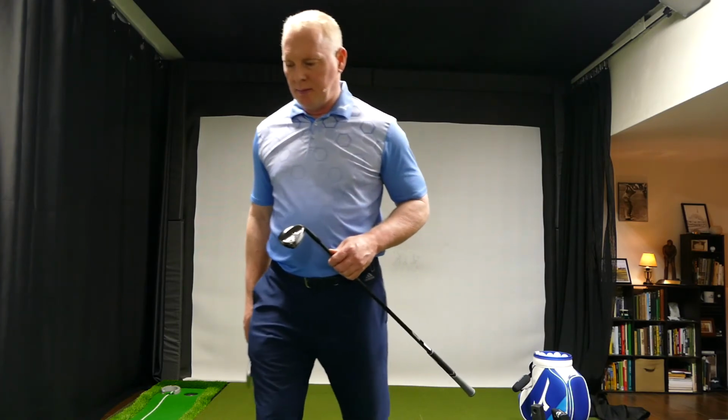The old standby MPT wedge. Wanted to go a little left as well, but that's partially me. Next up, last year's model, a T20 56 degree 10. See how it goes.